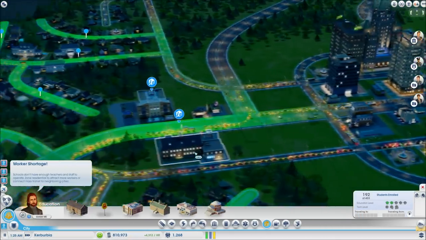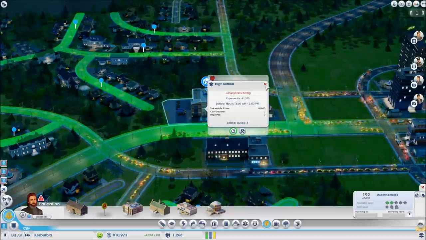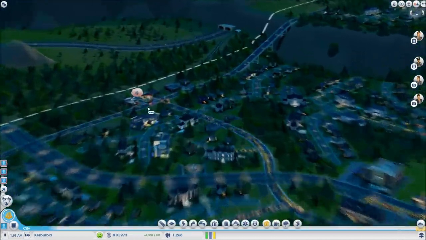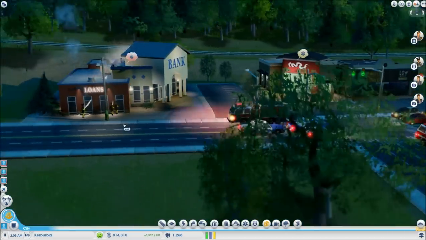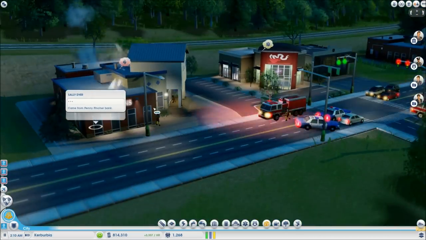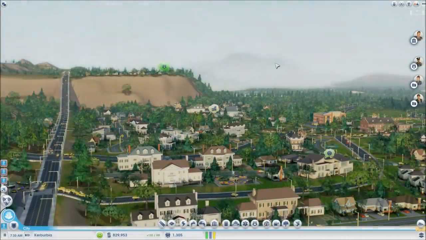Education, worker shortage. Alright. I mean, can't people just commute to this place? That would... Oh no. What's going on? The bank! The bank is on fire. This is crazy. Oh snap.